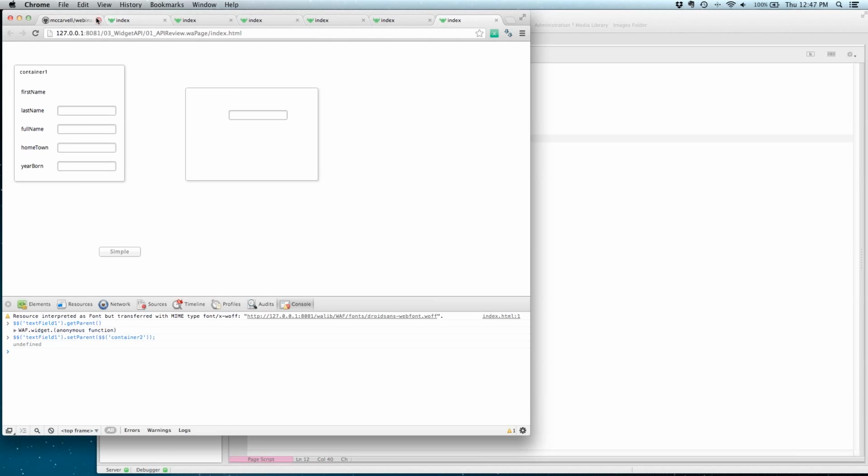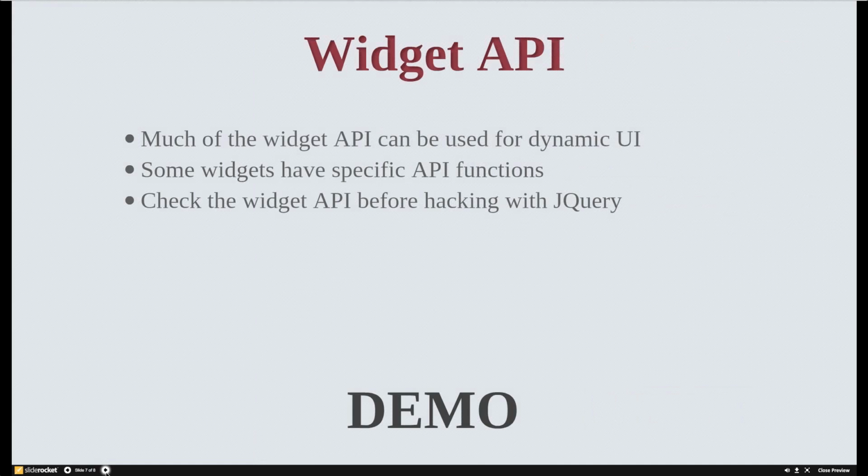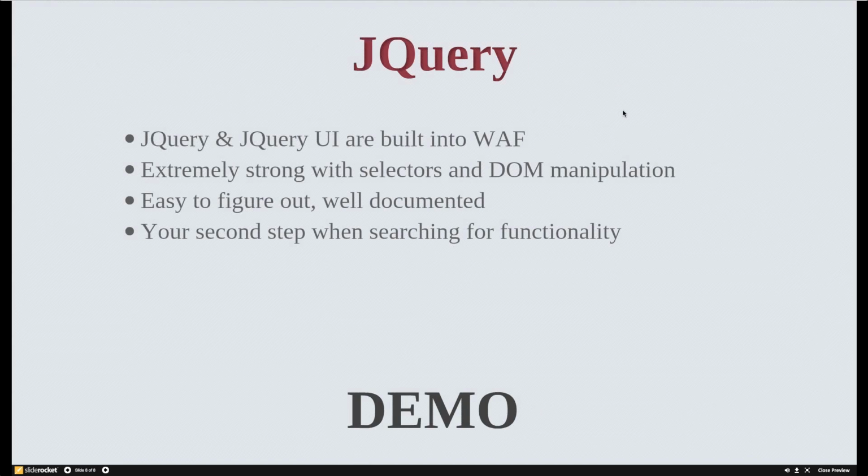Now let's go through some additional material, mostly jQuery. And I've got a slide on that. And this is our last topic here. So jQuery, it's built in jQuery, and actually jQuery UI are both built into the WAF. So you have them by default. And they're extremely strong when it comes to selectors and DOM manipulation.